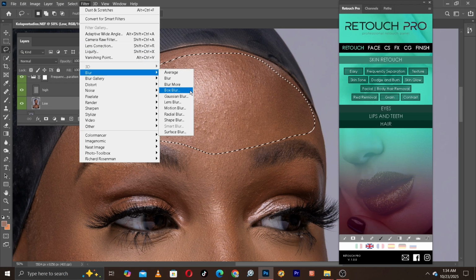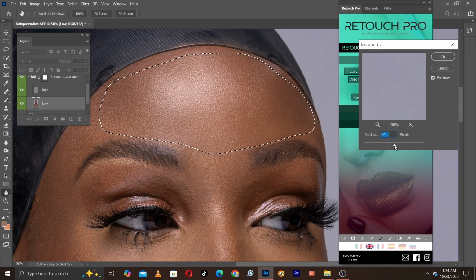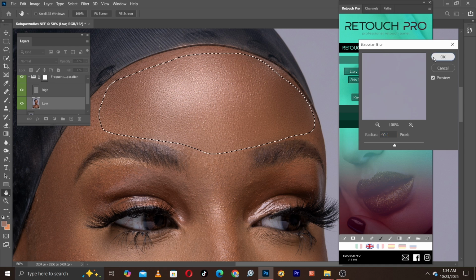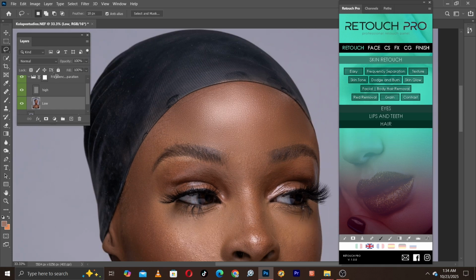Then come to brush, then select the perfect brush for your skin, as you can see here. This is the before and this is the after.